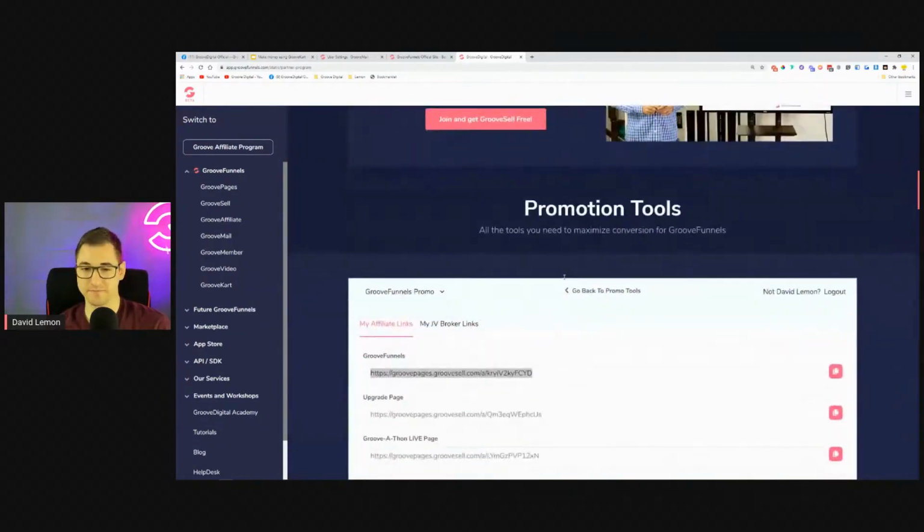It is really interesting. But the only thing you need to know, you take your link, you go out online, find communities, find people that may be interested in starting their own stores, starting selling something online, and merging their either physical stores with an online store. So this is something that you can do for others, just promoting GrooveKart. Okay, GrooveKart is over here. We will dive into it a little bit later, but the first and the easiest way to make money using it is by promoting it.